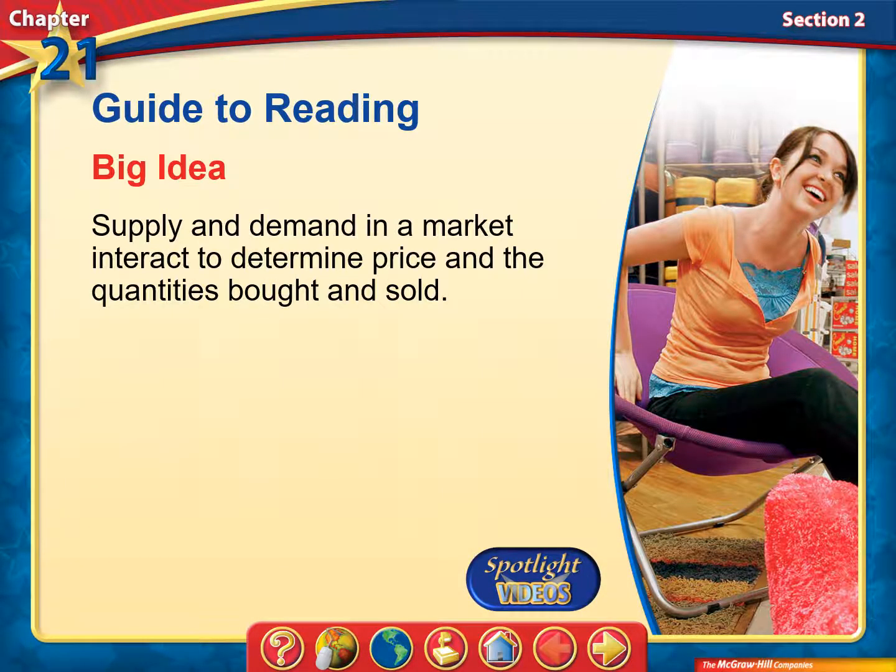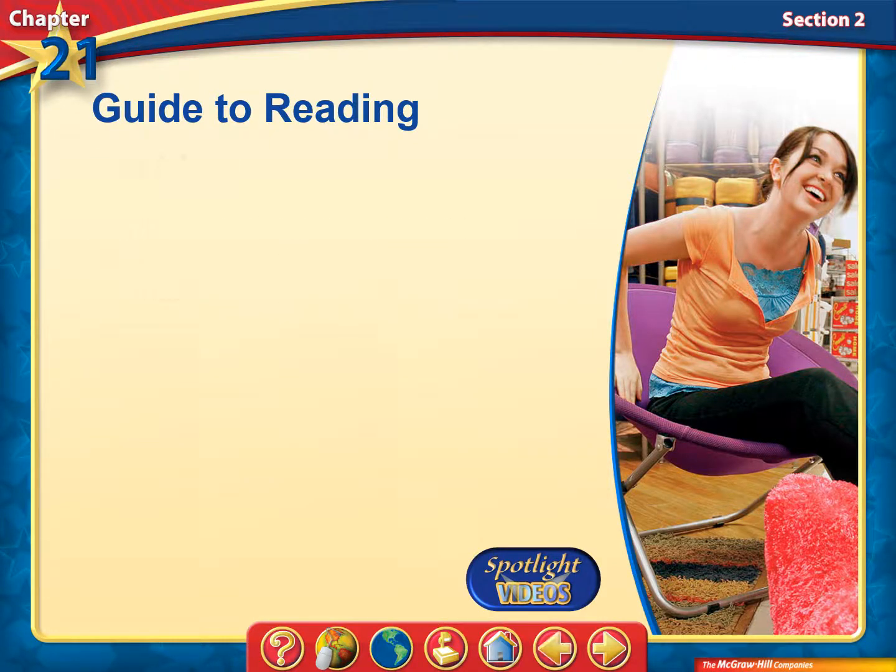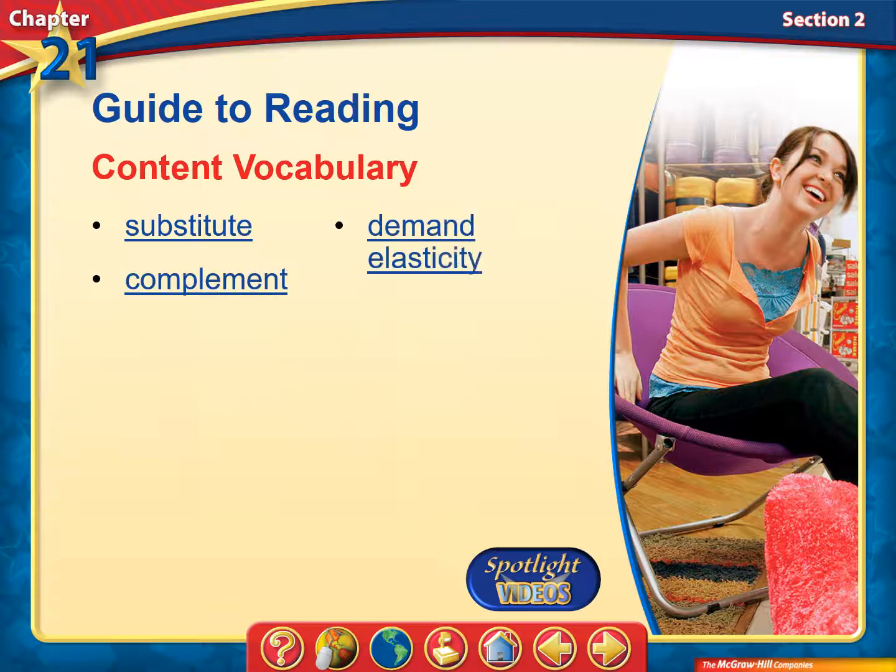21 section 2 today, still on the subject of supply and demand, and once more the big theory here is that supply and demand in a market interact with one another, and that is how price is determined. So in a free market economy, since price is a variable, since supply is a variable, then we've got to think about this in terms of how price relates to demand.